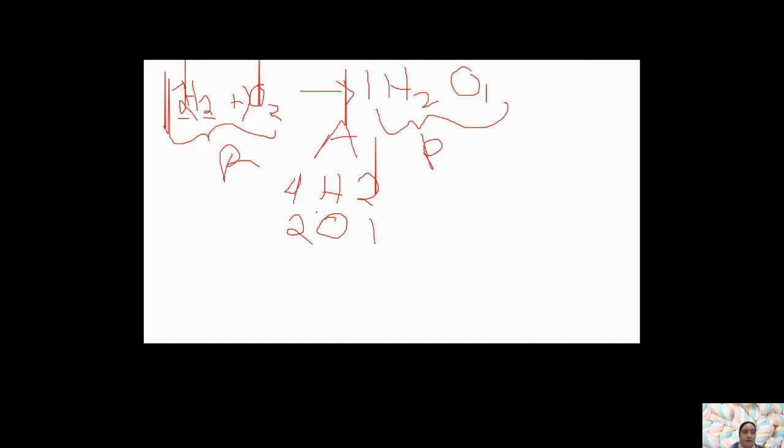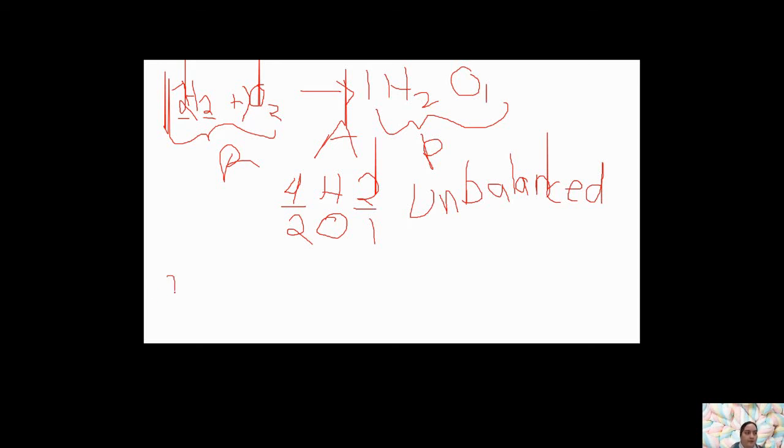Now, when this is what we're looking at, we see that hydrogen before and after is different. That tells us this is an unbalanced equation. It cannot happen because the law of conservation of mass tells us that we cannot create or destroy matter. So we would still need those 4 hydrogens to be somewhere, right? We're missing 2, so this is not possible.